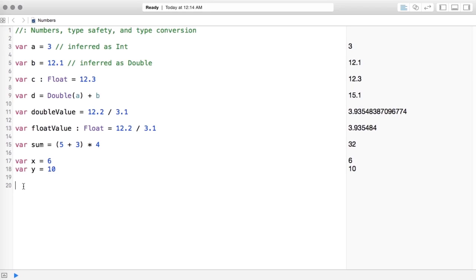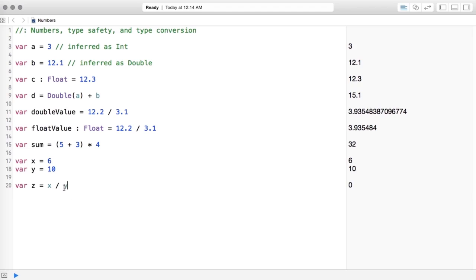So if we do some mathematics on these, you'll see that if I set a variable, and I say that that's z, and that equals x divided by y, you'll notice that I get 0, where you might be expecting that I would get some other type of number.